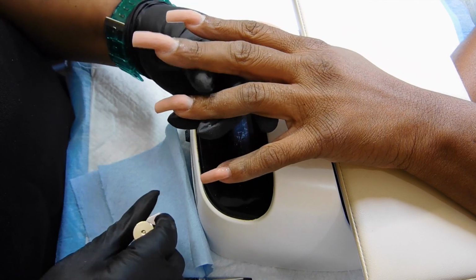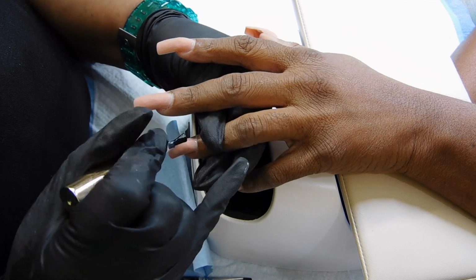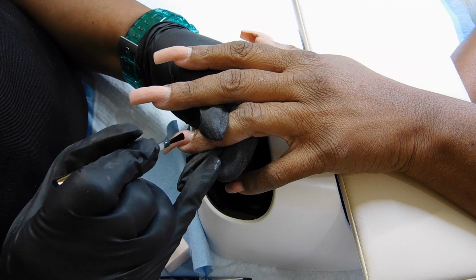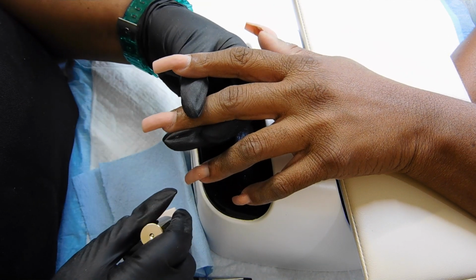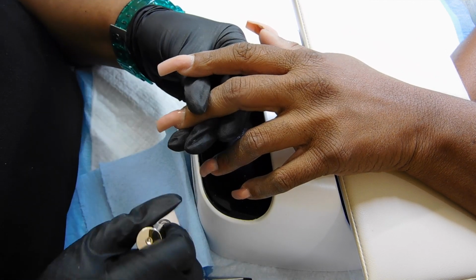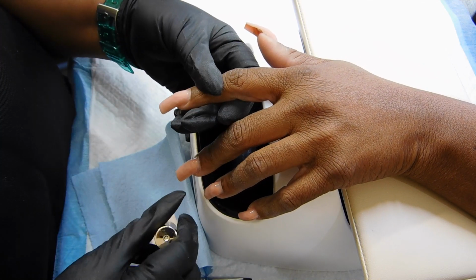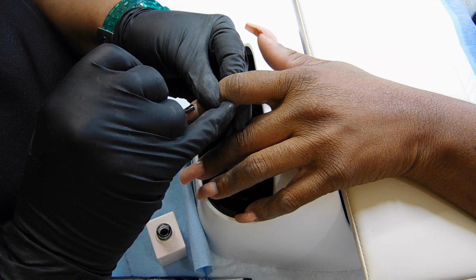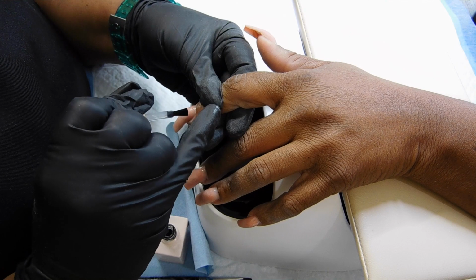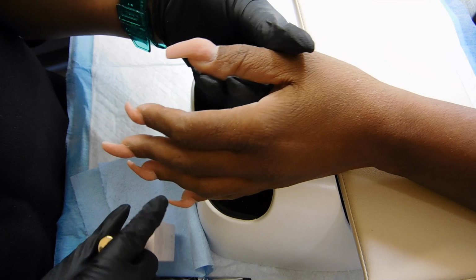When they come back, they may chip their gel polish, but they have little to no lifting. And we don't have to take product all the way down and start afresh. It just makes the service much, much easier. So I do highly recommend that No Lift Primer from Amazon. Now, it's pretty expensive. The bottle is very tiny, but it's worth the money. And when something is worth the money, you're willing to put the money in it. So, yeah. But anyway, I'm going in and I'm putting the base coat.